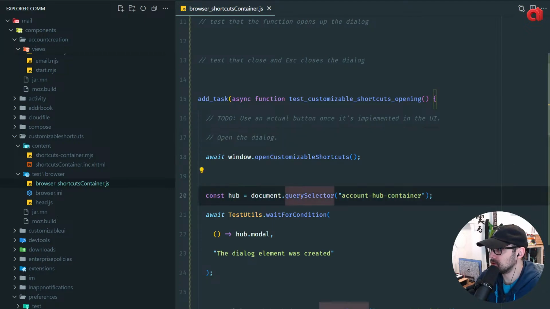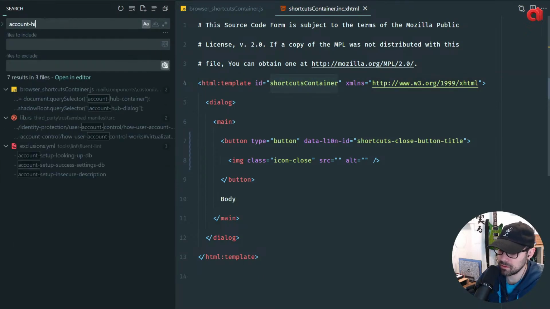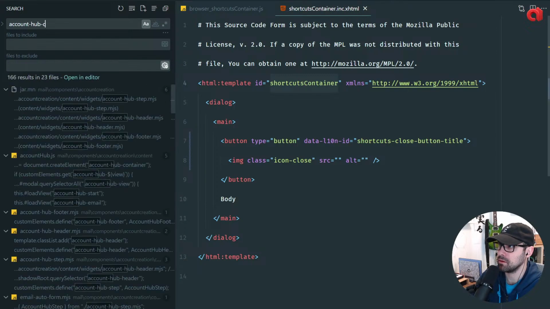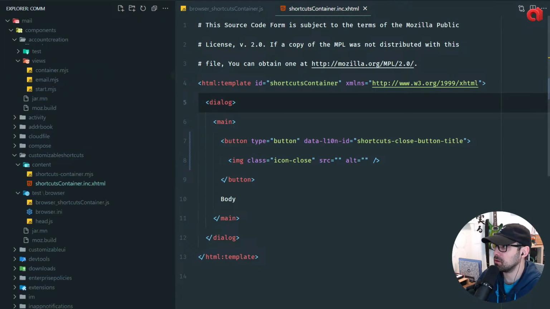Let's do something like that to hub, account hub container. No, we want account container, shortcuts container dialog.